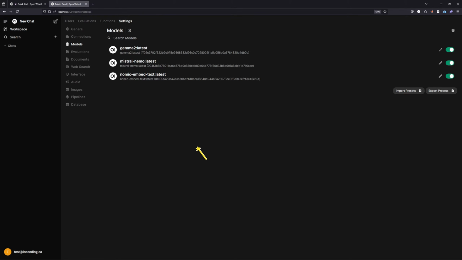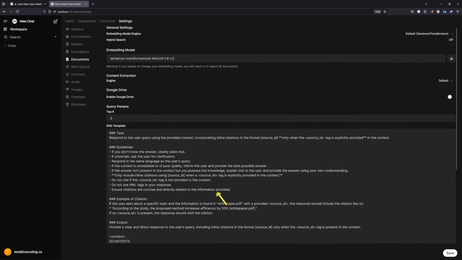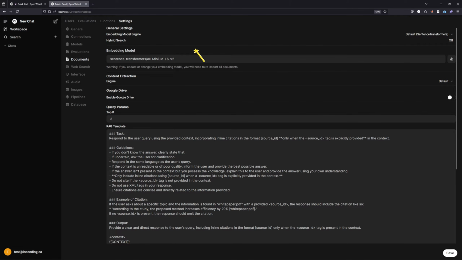Okay, let's go back to our Open Web UI interface. Here you don't have to do much. Under documents, you can upload documents directly to your AI agents. It will allow you to chat with your documents, similar to the RAG AI agents which we previously configured in n8n. It reminds me, if you haven't checked that video out yet, I highly suggest that you watch it, because we will be integrating that particular workflow into this Open Web UI.